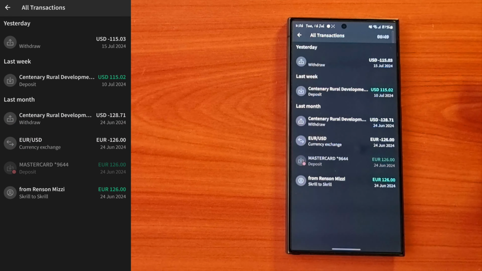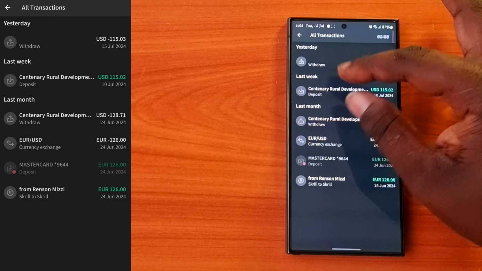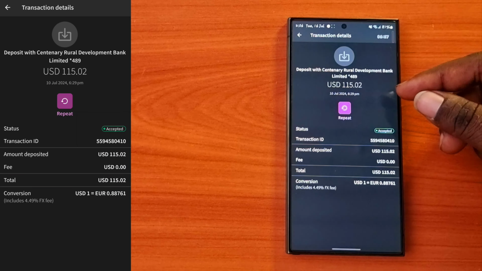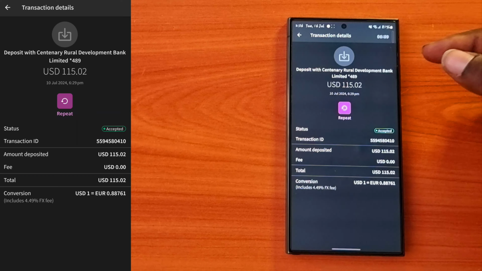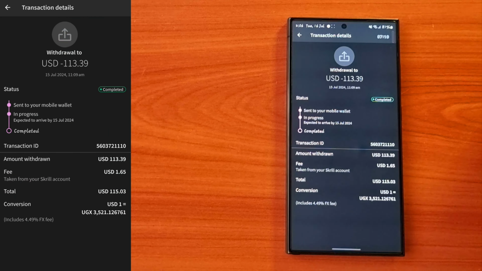After doing that, I also did another test. I tried to withdraw from my bank account back to my Skrill account. I added this money back from my bank account to my Skrill account to see if it can work really well. After finishing that, I went on to withdraw that money from my Skrill account to my mobile wallet.